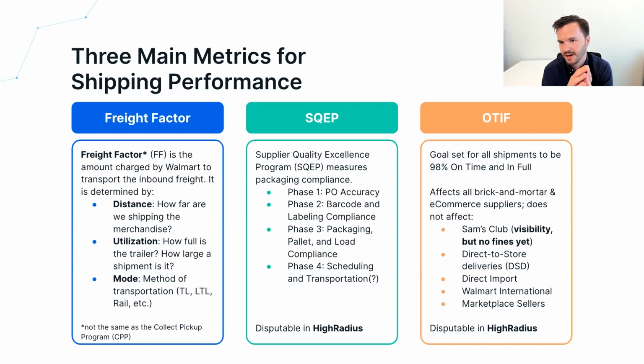We've seen that being 90% on time and 95% in full is super uncommon. So even though the standards have dropped a little bit, there aren't a ton of people who are now going to be getting an A+ on OTIF all of the time. It's still a really difficult standard. And OTIF is the specific proper noun name of the compliance program at Walmart. But if you're conversant with people in other teams at other retailers, OTIF is also just a term that people will use for compliance generally.